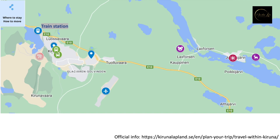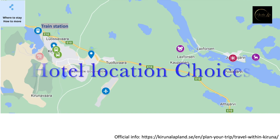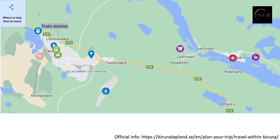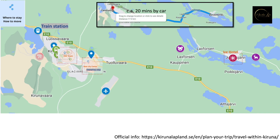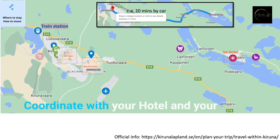Let's navigate Kiruna like a pro. Kiruna is vast and the activity spots are scattered. The bus system isn't the most convenient, so plan wisely. For hotel location, you can choose from three main areas: close to Old Town, the New City Centre, and the Ice Hotel area. Between Old Town Centre and Ice Hotel is about 17km and takes about 20 minutes by car. Coordinating your hotel choice and activity plan will help you have a more enjoyable journey.